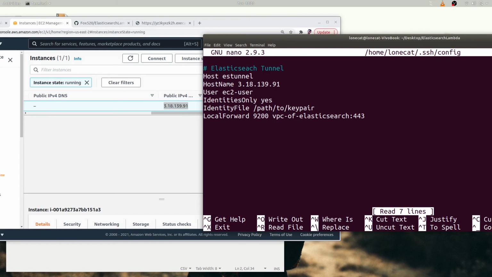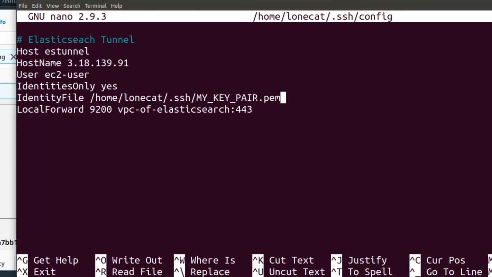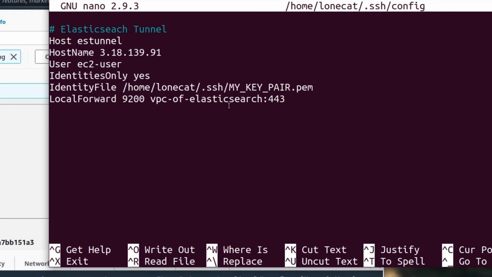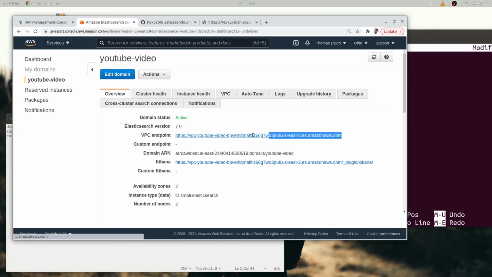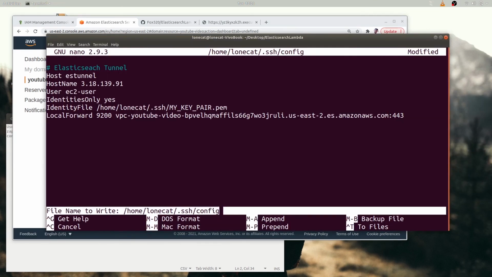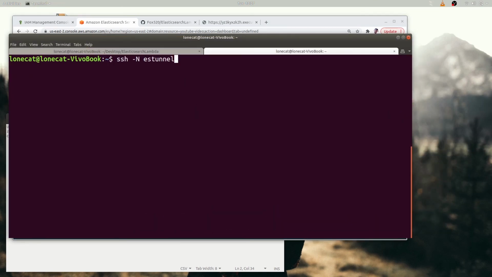Identity file is a path to the downloaded key pair file. Set local forward to the Elasticsearch address. Start the tunnel and try accessing Kibana.